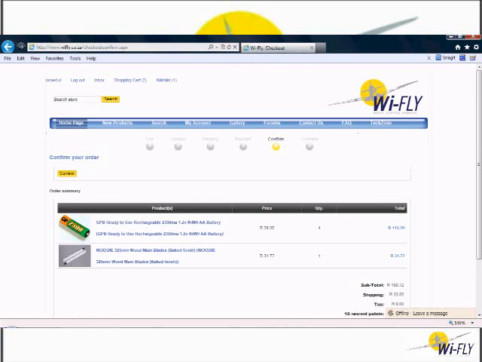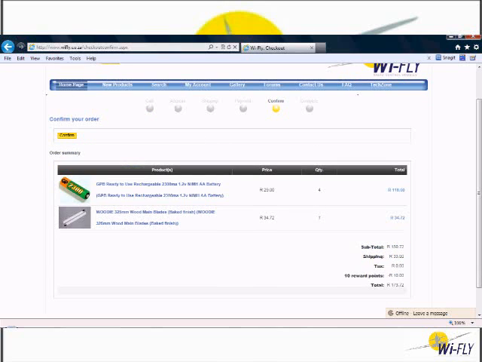Okay, we are now on the second last step of placing our order, and as you can see, it's asking you to confirm your order. So you now have an opportunity to go through your list and see if everything in there is what you wanted. If something is amiss, all you have to do is click on home page and continue browsing.